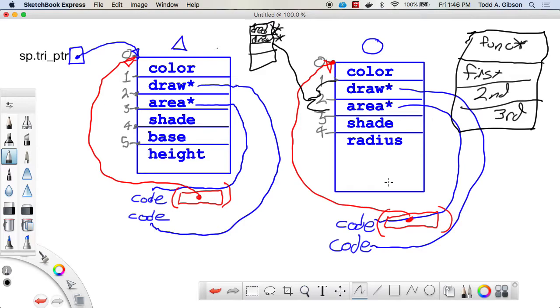Because it's true in C, it's also true in C++. But the moment you take advantage of these nice features of object-oriented programming, specifically polymorphism, you have to have that additional pointer in your data. Now, it isn't data anymore. It's not data where you know where it is. It's information.